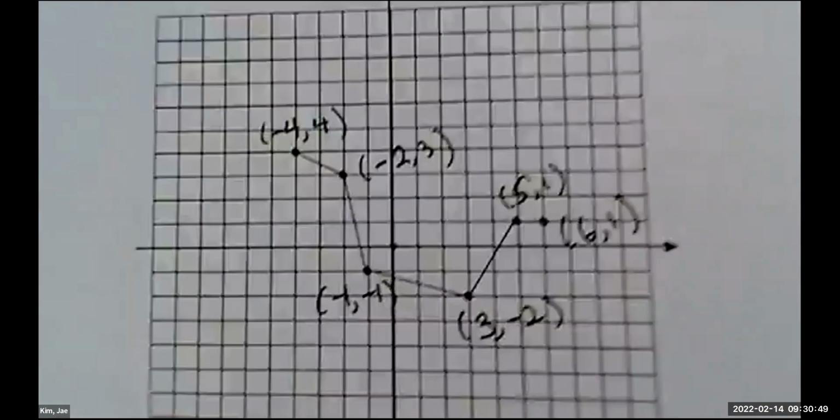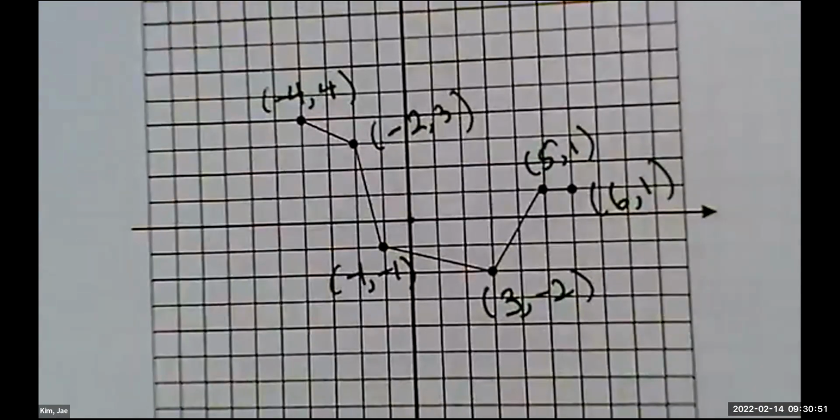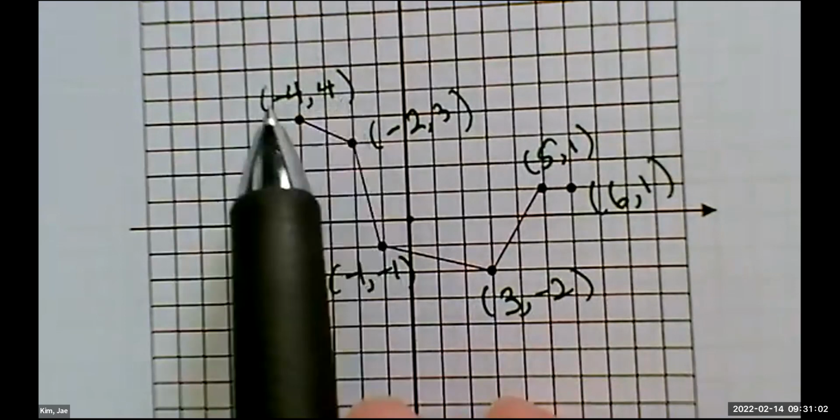If you don't want to copy, you don't have to, but these are the 6 points that are part of this function. Not a parabola, just 6 points. Every transformation that we do is going to affect either the x or the y of these points. All right, let's do this. Let's start with the easiest one.